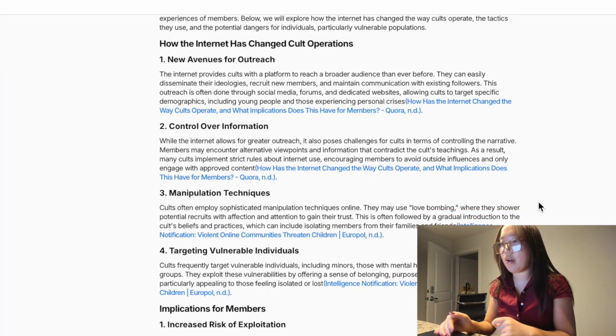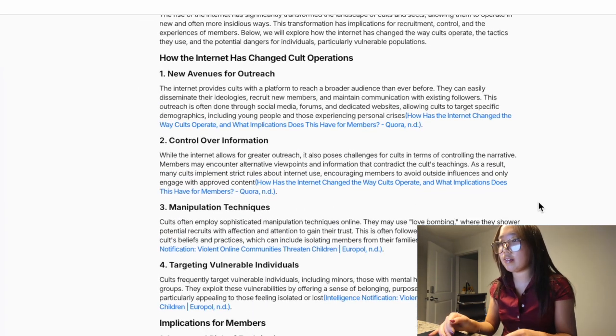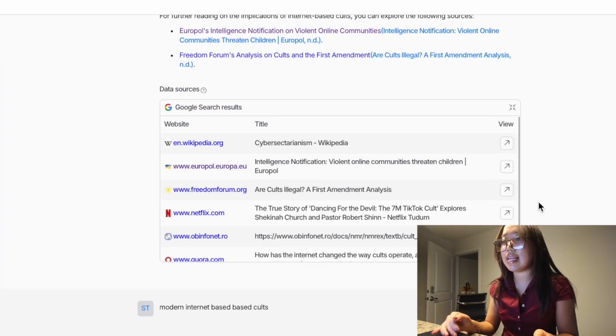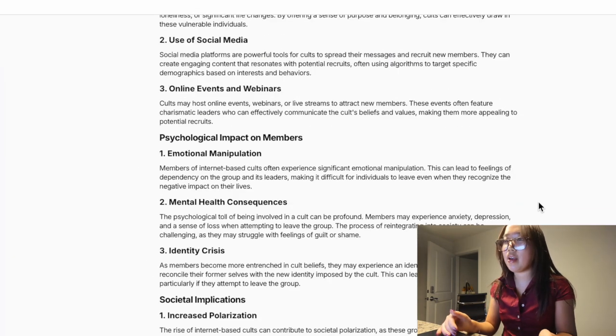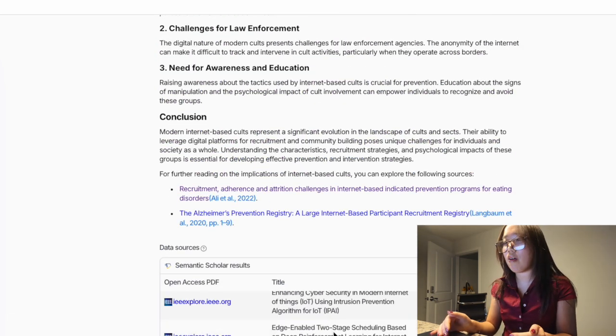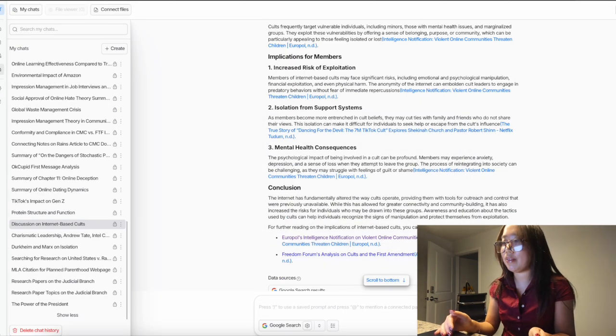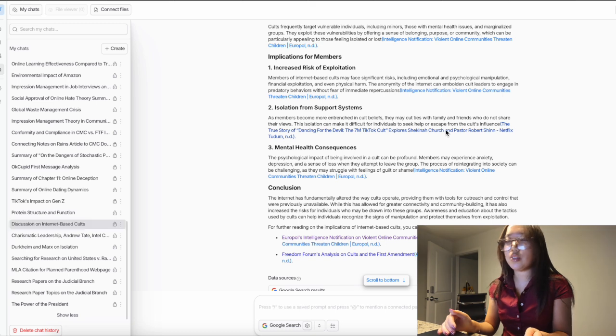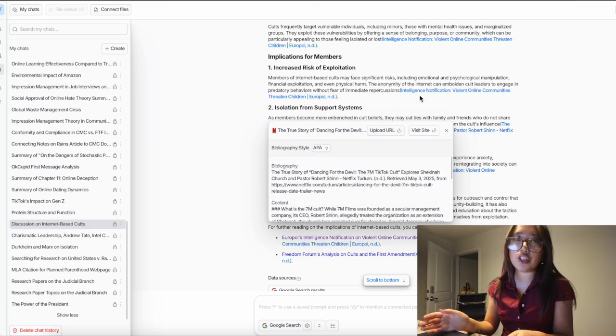For Logically's response, I used this Google search mode. It broke it down into clear bullet points covering all angles on modern internet culture and cults in seconds. Semantic Scholar also served me a plethora of peer-reviewed sources. Visually, I appreciated how all the sources were clearly linked in blue, making it really easy to track where info was coming from. The summary at the bottom presented me with which data sources backed up each point. It allowed me to easily verify the info without having to question its credibility.